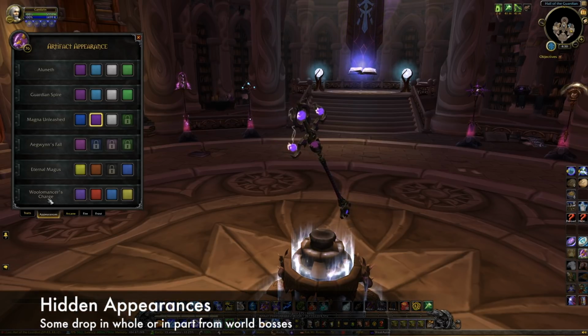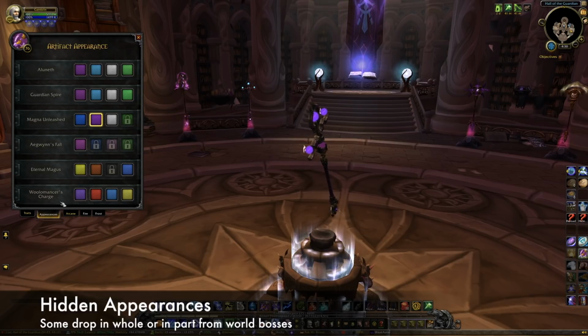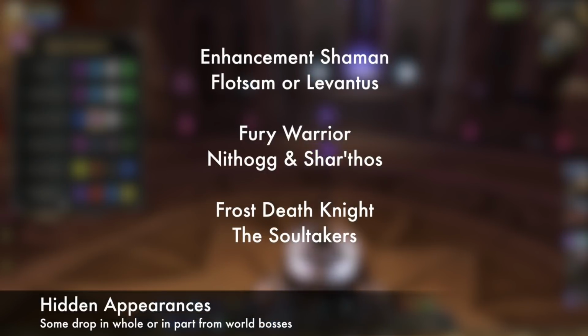Then there are a few hidden appearances that drop from world bosses. Enhancement Shamans get their appearance from Flotsam or Levantus, Fury Warriors get pieces of theirs from Nithog and Sharthos, and Frost Death Knights can get theirs from the Soul Takers.